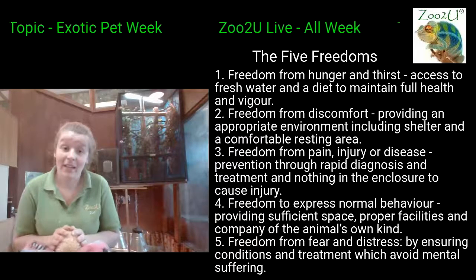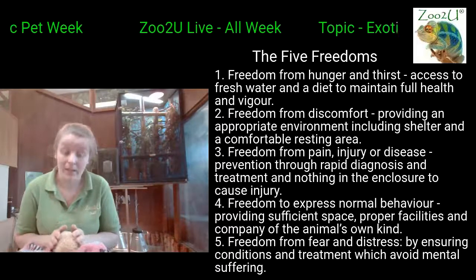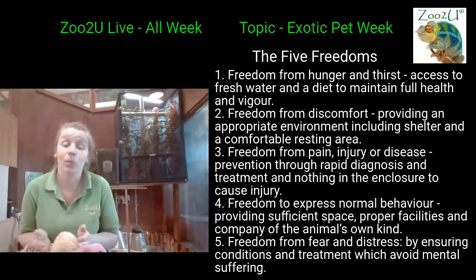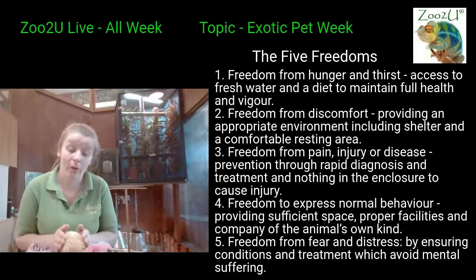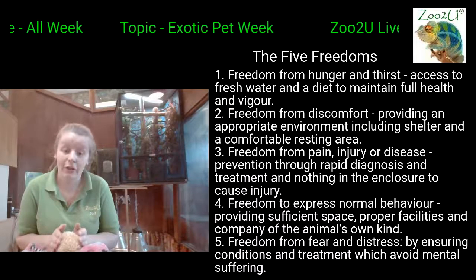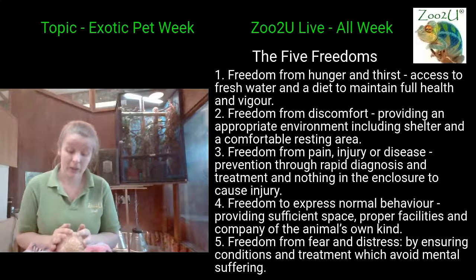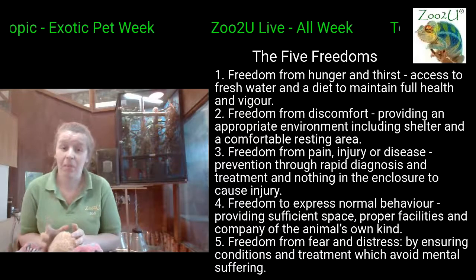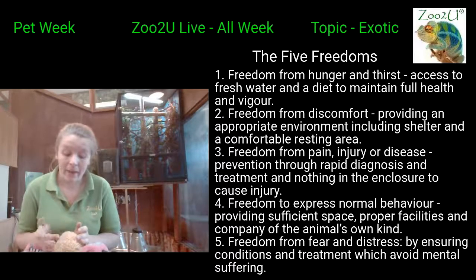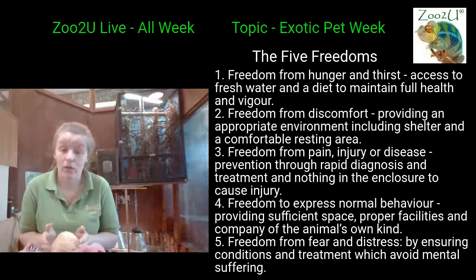They are susceptible to getting dry skin. This is because of the quills that come through their skin. A way to help this is you can bath them in nice warm coconut oiled water or oat milk water. And this just helps rehydrate their skin and it stops it being so itchy for them. We do this roughly about once a month, maybe twice a month, depending on how much they're quilling. And then obviously you give them a good dry and put them back on their heat source.